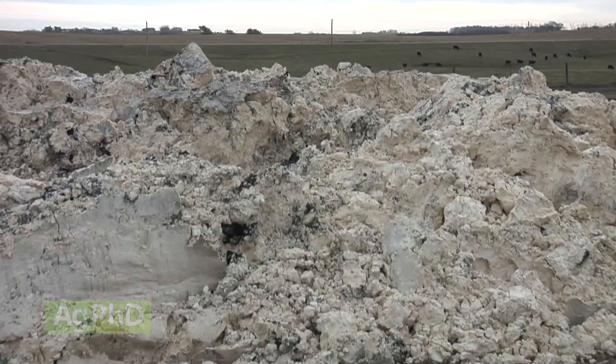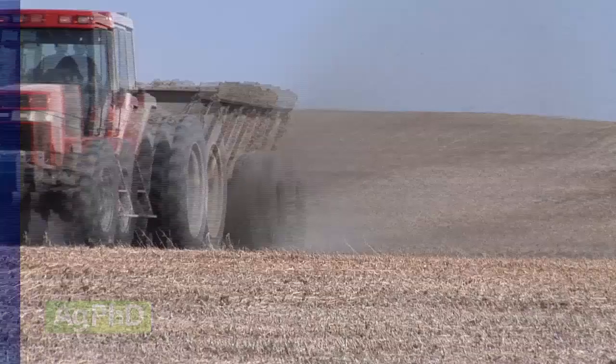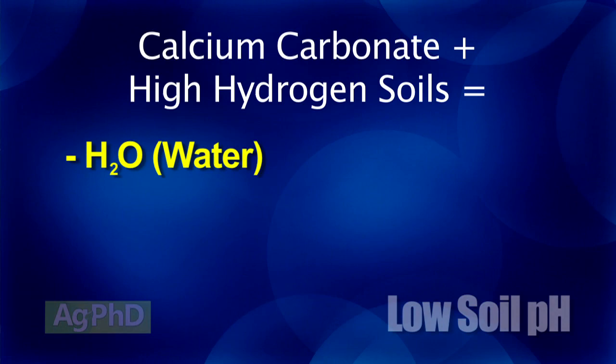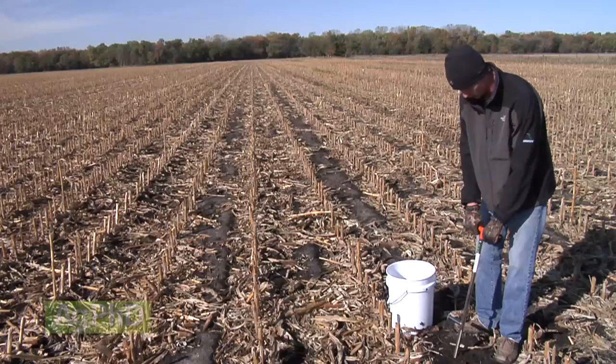A hydrogen level above 10% is not a good thing either. Fixing both of those things can be done with one application of lime. When you add lime — calcium carbonate — to a low pH soil that has excess hydrogen, the resulting products are H2O (water), CO2 (carbon dioxide), and free calcium. Getting that free calcium is really important as you want to bring your soil pH up, and taking that excess hydrogen away is the other critical component. We really want you to look hard at what your soil has for pH — that should be the first thing you always look at on the soil test. No matter how many other nutrients you're putting out there, they're not going to be as available unless you have that pH right.